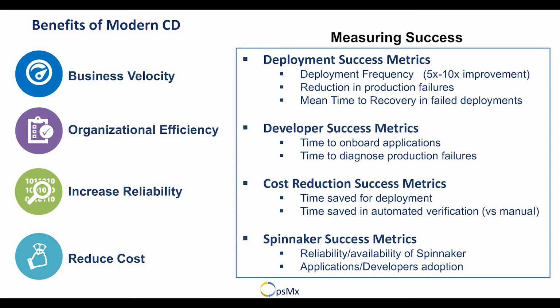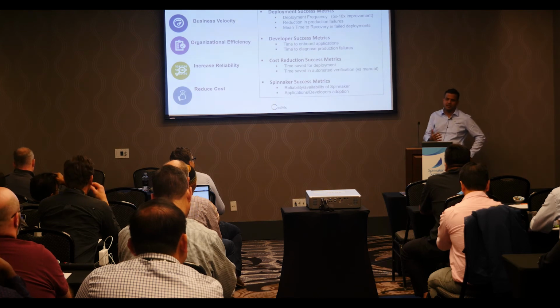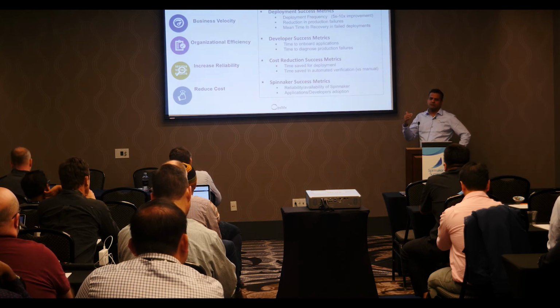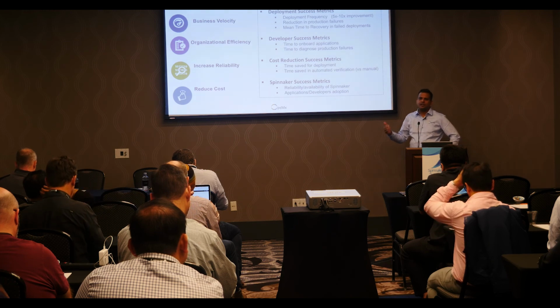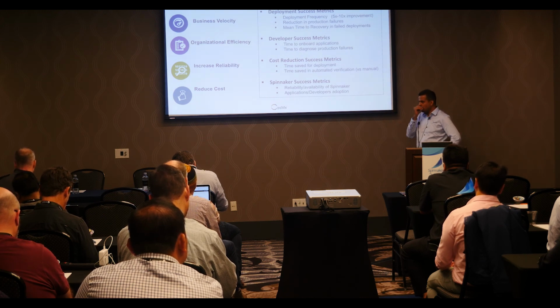So this is something you can see, does it really help the feedback loop between the developers and the deployment? And then obviously your cost reduction could be time saved, could be your licensing costs no longer being there. Those are big factors. One of the clients was spending $1.2 million per year on IBM products, and now they're like, oh wow, this is 1/10 of the cost, even with the support being there. Nice. And then Spinnaker success metrics, which are more for your own tracking. This is how reliable your service is, because if it has downtime, it's going to affect all the users, all the developers. And then the ability to keep track of how many applications are going to get onboarded at what time. So set some goals. For example, I have 1,000 applications, but I want to hit X number of applications by this quarter or that quarter. What can you do to help? The templating may help, maybe the migration tools can help. You can do many things to get to that goal, but having that goal is useful for you.